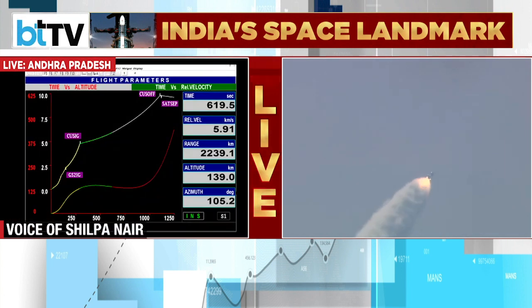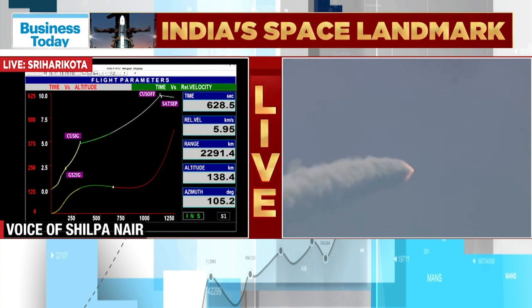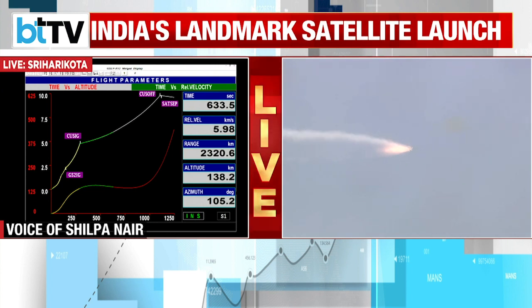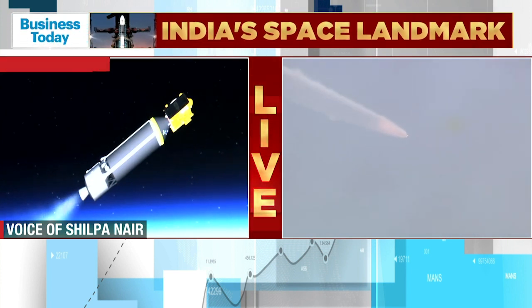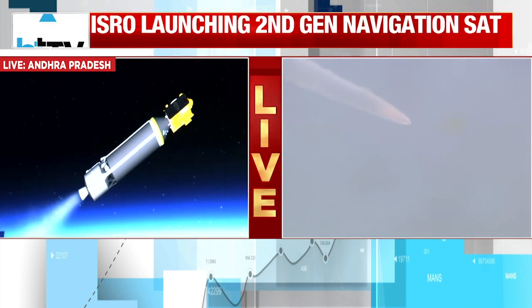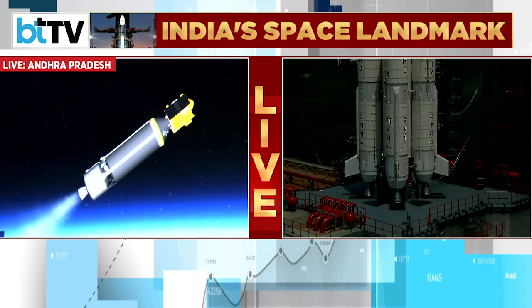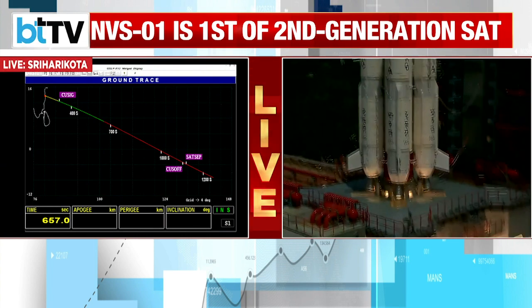A lot of space enthusiasts and young kids have come to the viewing gallery. Because every time ISRO launches a satellite or a rocket, there's a lot of enthusiasm and excitement — and that is a reason for youngsters, specifically school and college-going students, to take more interest in India's space missions. School students had even made the Azadi satellite that was launched into space — it had issues, but it was a learning lesson. This satellite addresses the growing requirements of the civil aviation sector for better positioning, navigation, and timing.